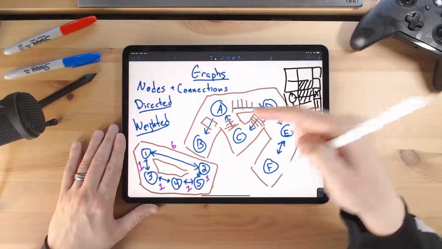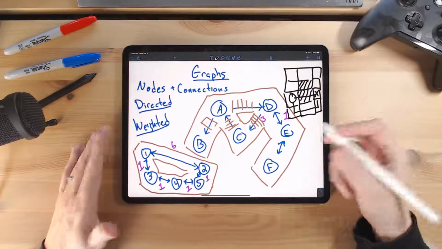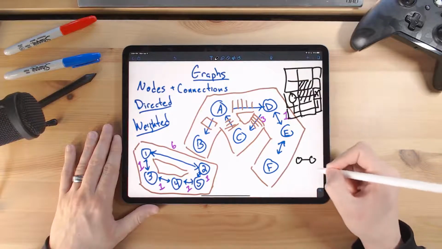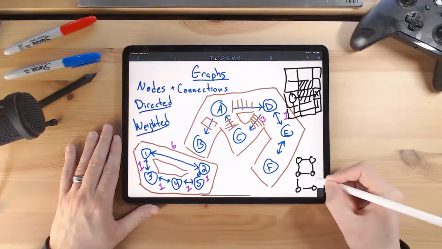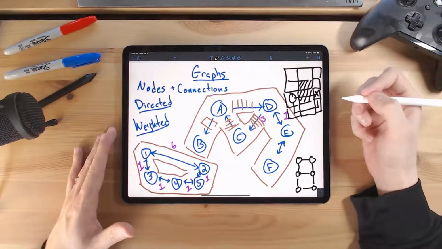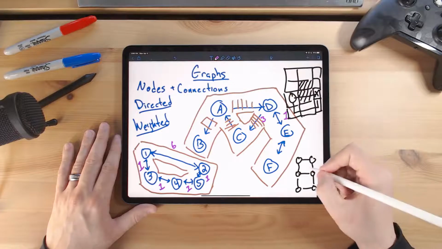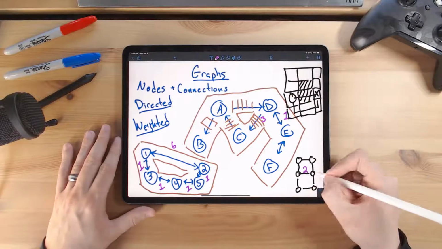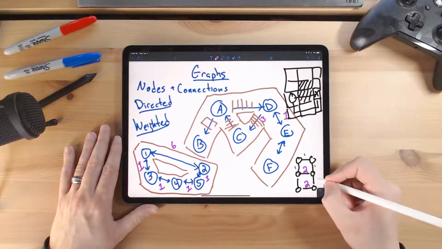And in fact, graphs can be used to represent grid data. A graph to represent a grid is simply one that looks like this. This is a 2x3 grid. And if I want to represent rough terrain, I could do so by just having weights associated to each of these connections that might be higher. This connection is a 2, and this connection is a 2. All these other connections are 1.